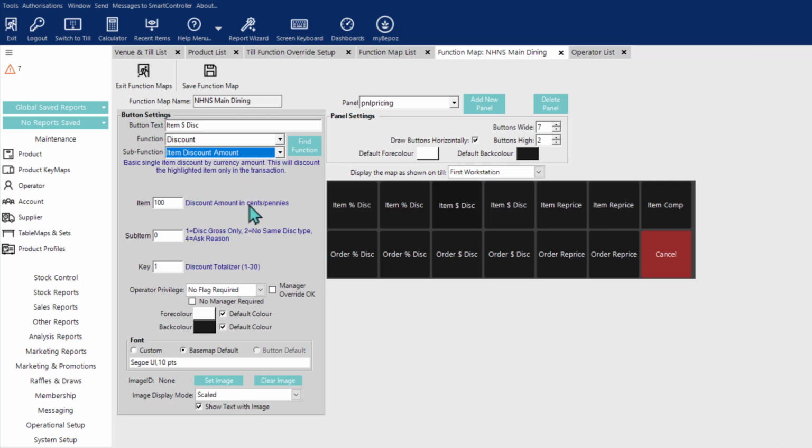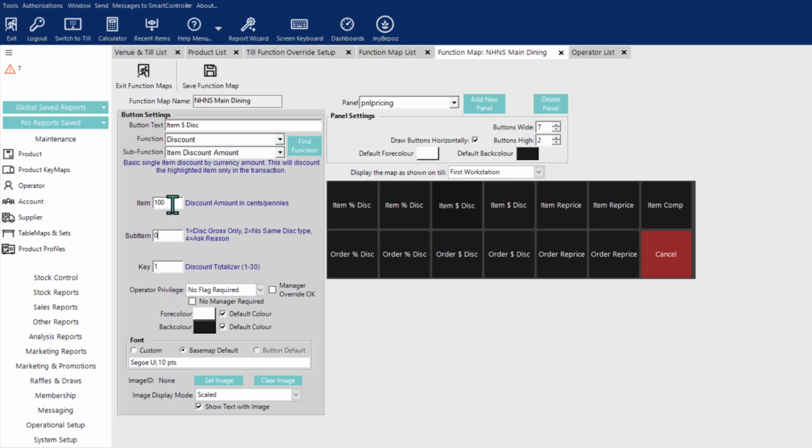For this item discount amount, if we wanted to discount the gross amount only and prevent the same discount from being used in the one transaction and ask for a reason, we could enter 7 into the field here. And by the way, yes, for a handful of these discount functions, I should mention, because we've got the ask reason option there, we can control individually if we'd like to prompt for a reason, even if that venue flag for prompting for a reason code is off.